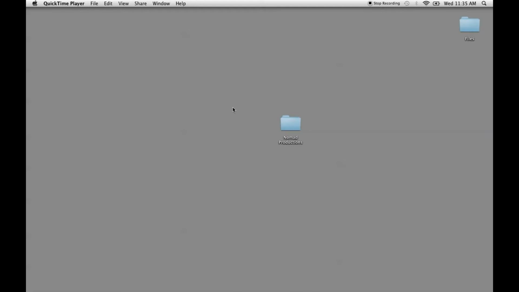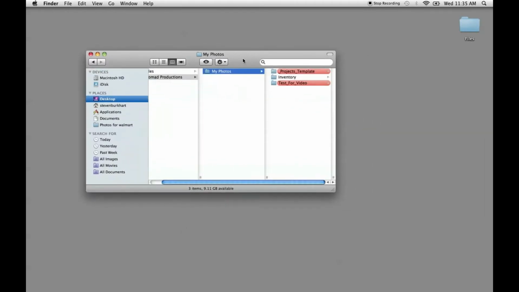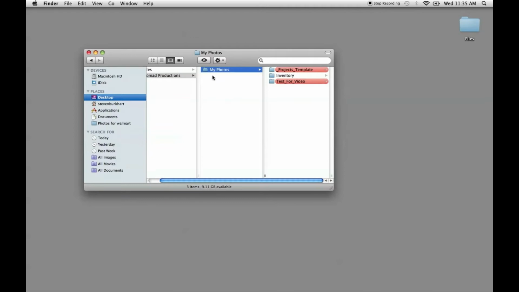If you watched my file management video, which I highly recommend, in my previous video we made this folder on the desktop after our business name, and we created a My Photos folder that we can also use, and put in invoicing, receipts, maybe projects that don't involve photos, and have all those here. Right now we just have My Photos.